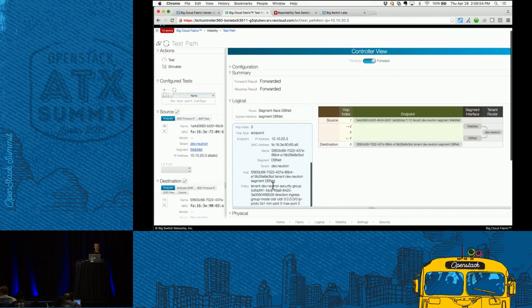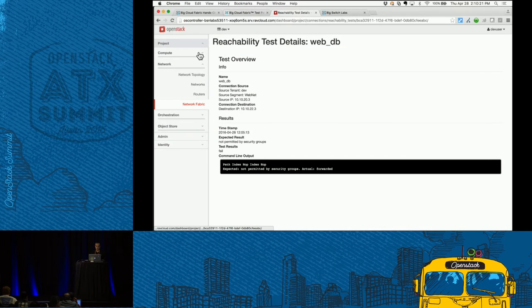Okay. And then from there, we went to the router. And then here at the DB server, it looks like the traffic was allowed in at the ingress too. So this is not what we had in mind. We thought that our DB will allow ingress traffic only from the app tier. Okay, but it looks like there is a rule at the ingress that is allowing traffic from anywhere. So that points us directly to where the problem is. Let's go back to Horizon and check what's happening with our security groups.